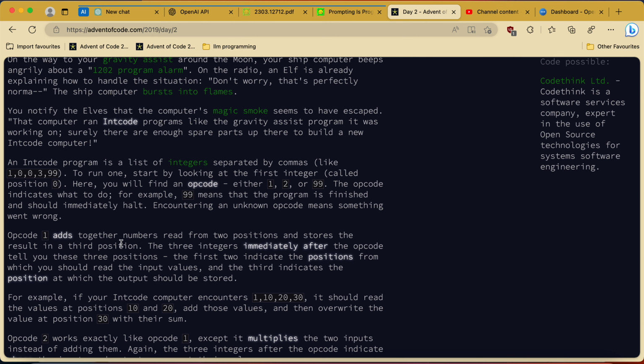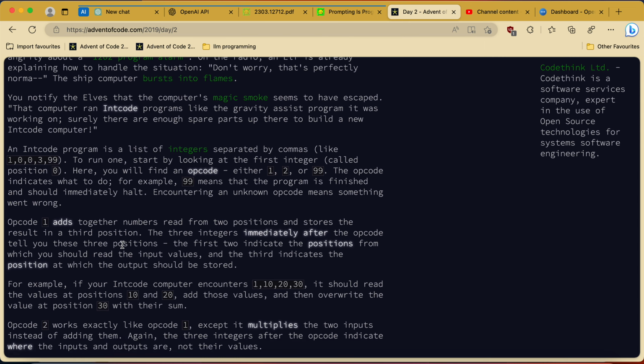Opcode 1 means add together numbers read from two positions and store the result in a third position. The three integers immediately after the opcode tell you these three positions. The first two indicate the positions from which you read the input values, and the third indicates the position at which the output value should be stored.